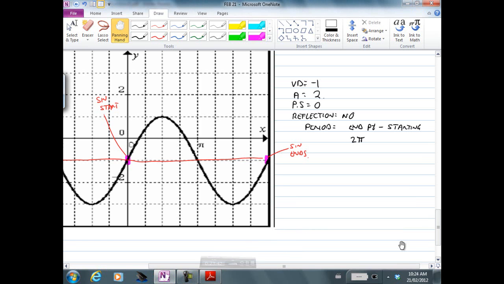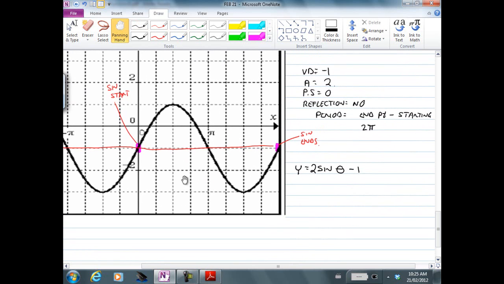Okay, I'm going to pause. If I put everything together, you should have y equals 2 sine theta. I'm missing the 2 there because the amplitude is 2. Now since my b value is just 1, my vertical displacement is -1. Is it that hard? Pretty easy. And the only difference was I put in these 2 dots to show me where my start and my ending are. People don't do that, and that's where they make mistakes.